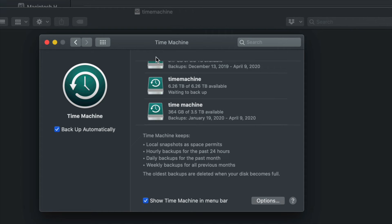Time Machine is the best way to keep your backups, and I have another separate video showing you everything about managing Time Machine. For example, if you deleted a file a week ago and want it back today, you can go back and retrieve that file from your backup. Or if your Mac crashes, you can hook up your external hard drive to a new Mac and load up everything from your previous Mac.